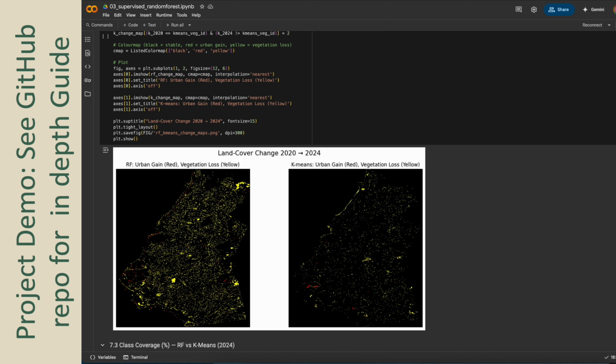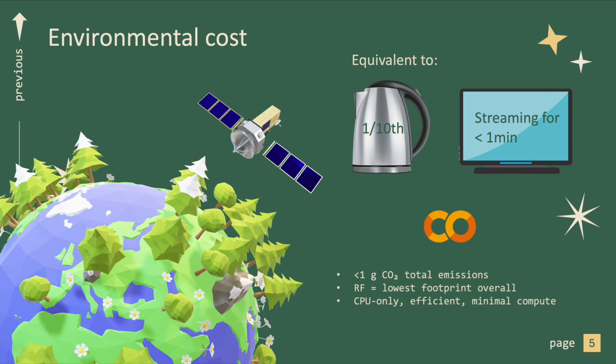The random forest model trained on static labels offers consistency in class definitions, but is sensitive at the pixel level, producing more visible red-yellow noise in the change map. Meanwhile, K-means yields smoother maps but greater year-on-year variation in total class areas due to its sensitivity to spectral shift and threshold shifts. As part of this project, I also tracked the energy and carbon footprint of each stage.